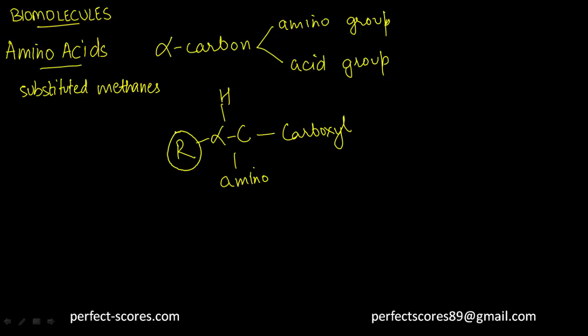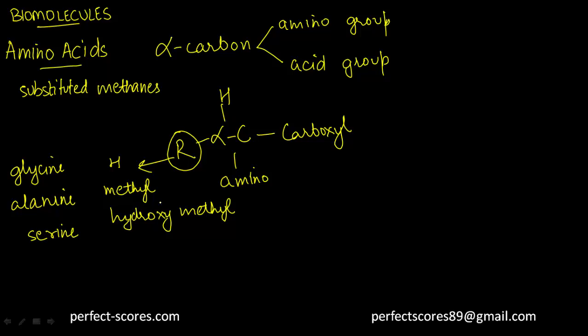And there are four substituent groups that occupy the four valency positions of this alpha carbon. You have hydrogen, then you have a carboxyl group, and then you have an amino group. And finally a variable group that is known as an R group. Now based on the nature of this R group there are many different kinds of amino acids. But these R groups that are present in proteins are just about 20 in number. Now the R group in these proteinaceous amino acids, it could be a hydrogen. And if this R group is a hydrogen, then the amino acid is known as glycine. If this R group is a methyl group, then that amino acid will be known as alanine. If the R group is made up of hydroxymethyl, in that case this will be known as serine. So as you can see there are lots of amino acids that can vary according to the structure of this R group.